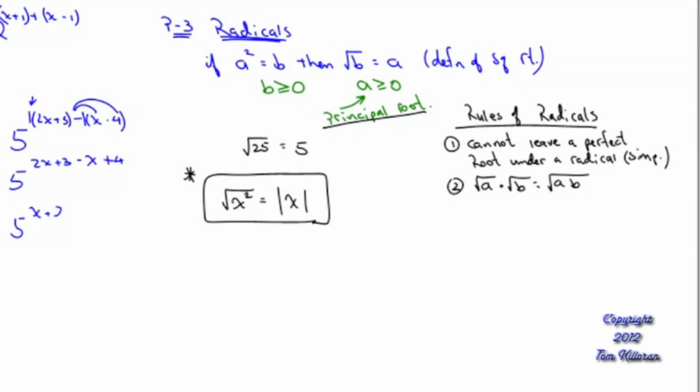One thing you have to remember about equal signs is you can read it left to right and right to left. So the one we're going to use mostly is going in this direction, where we take the a and the b and we separate them. So the square root of ab is the same thing as doing the square root of the first one times the square root of the second one.